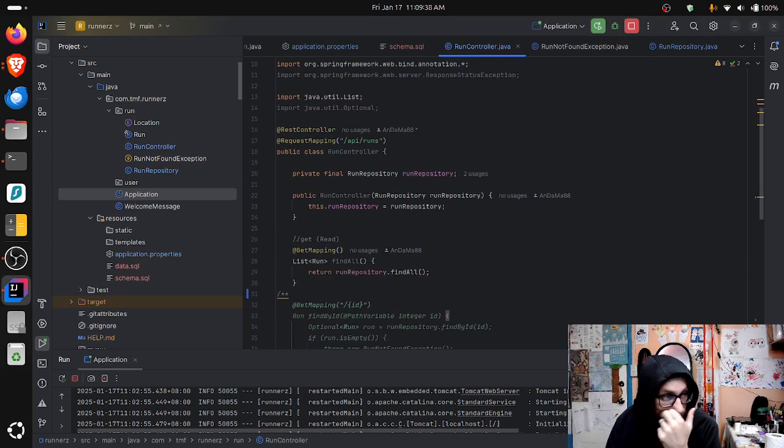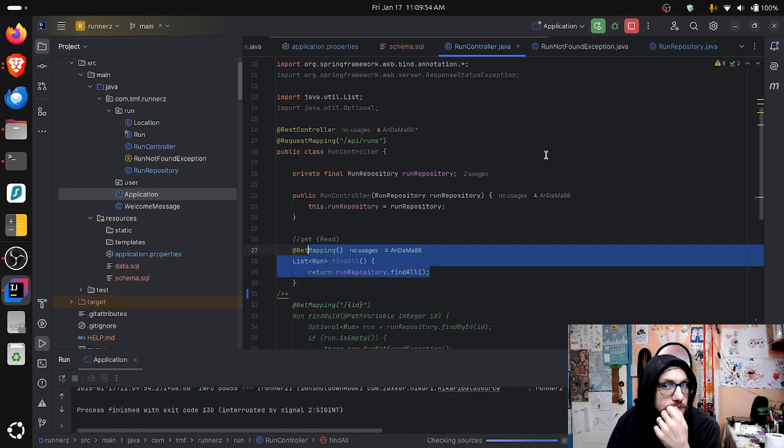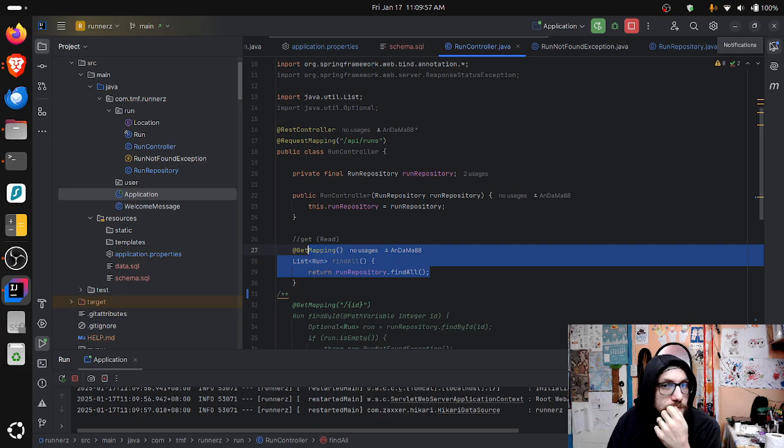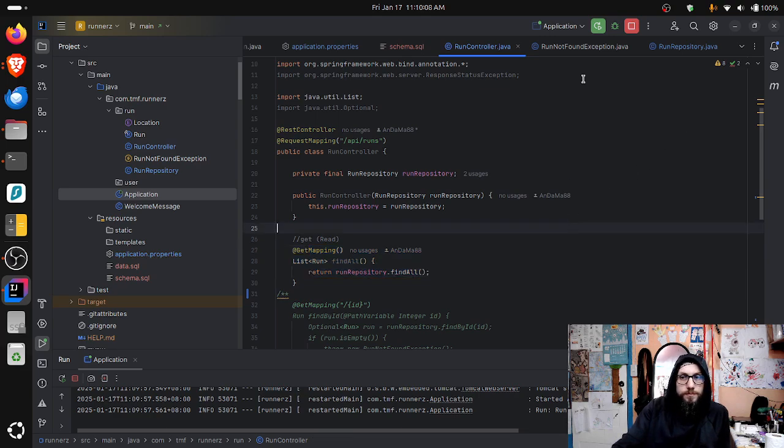We've just changed that code in the repository to actually pull from the database. So now, this is probably restarted by now. We should be able to just go over to the browser and go to localhost 8080/api/runs, and there's our single run in the system. But now we're pulling from a database. So this is exciting. We've moved on from this in-memory representation.